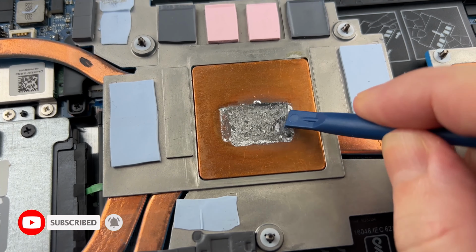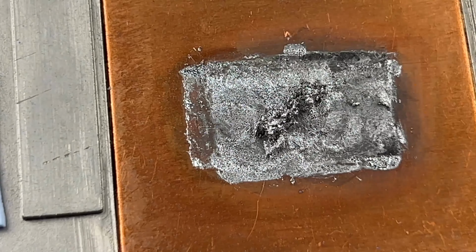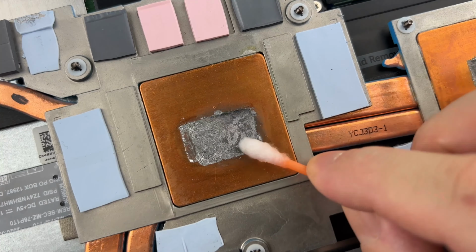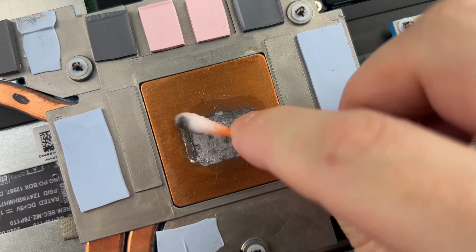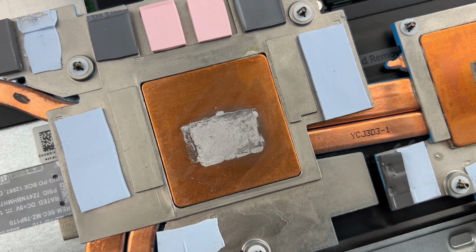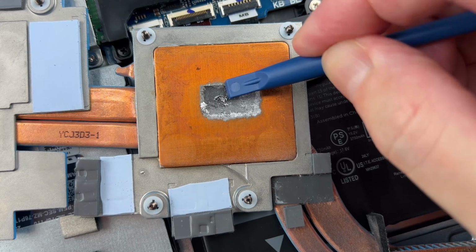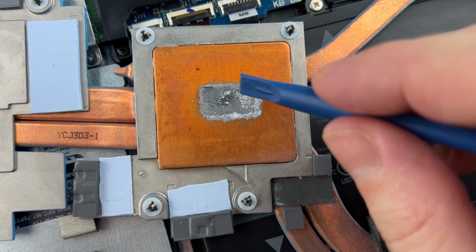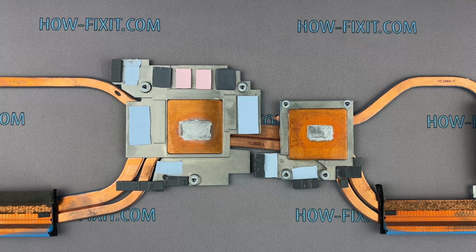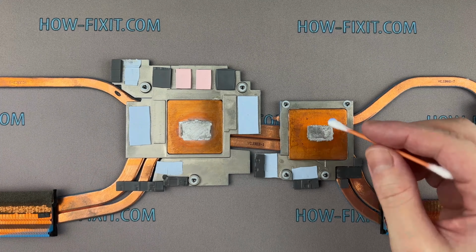Scrape off the remaining liquid metal from the heatsink surface. Wipe the surface with a cotton swab dipped in isopropyl alcohol. Use a cotton swab with the Flitz paste to remove the top coat and prepare the surface for polishing.